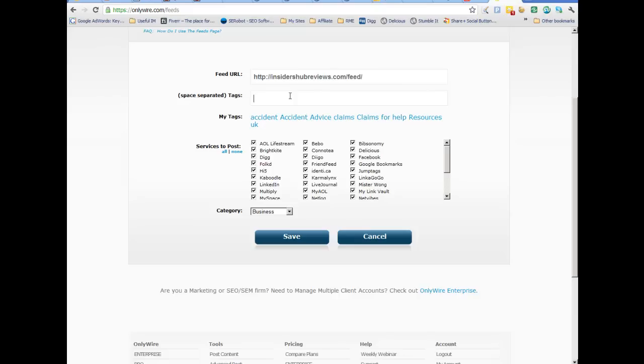And tags we're going to call Insiders Hub, and I'll do it one word. There we go, it's got 4 tags. So we can click and save that. Let's just see if we can find something better. Let's put it under lifestyle for the category.